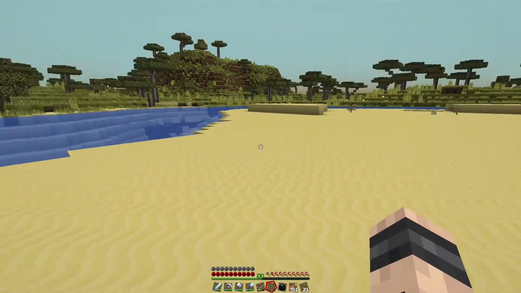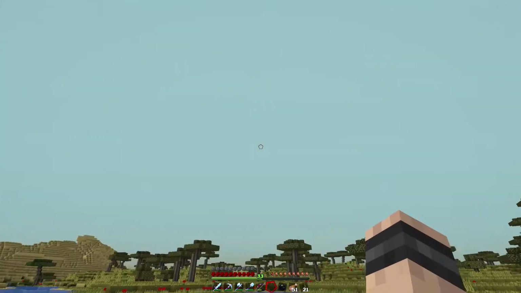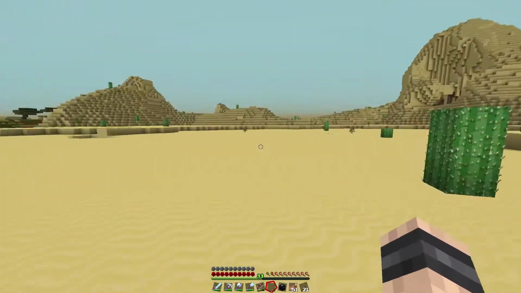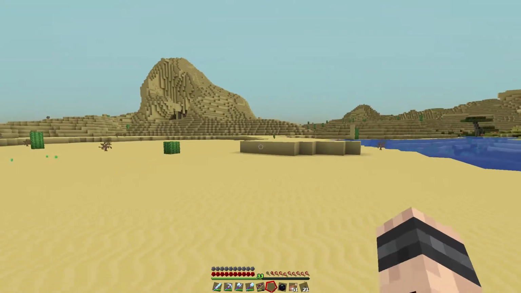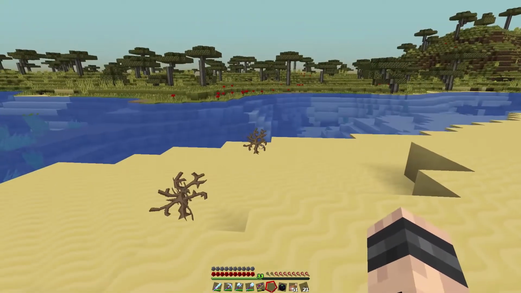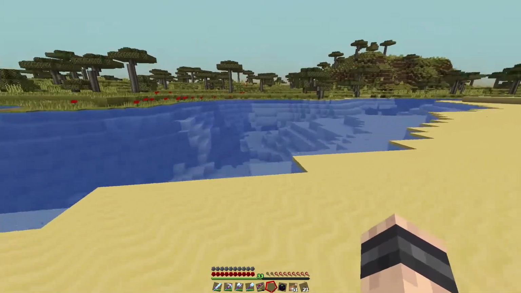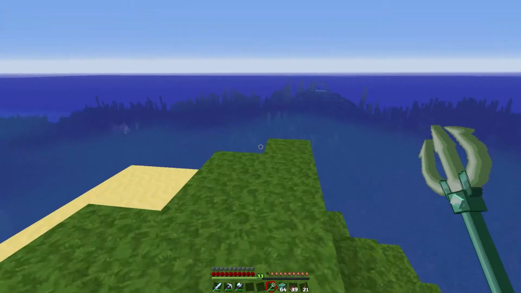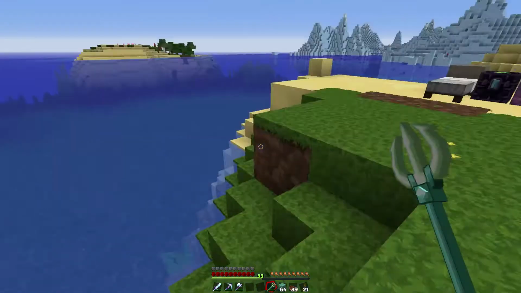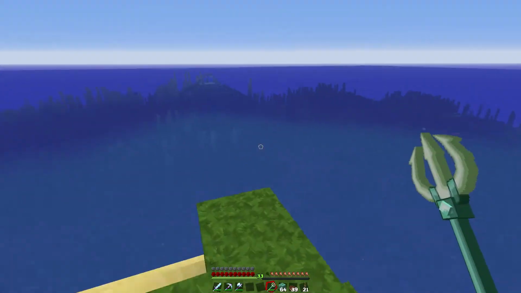Now, one of the options is you build a fence farm. So you put fences up, you waterlog some signs inside. It holds like columns of water, and the squid come up, they fall into the air blocks, and they die. But it doesn't sound fun. So I have a better idea. What we're going to do is take over this guardian temple, and we're going to use guardians to do our dirty work for us.